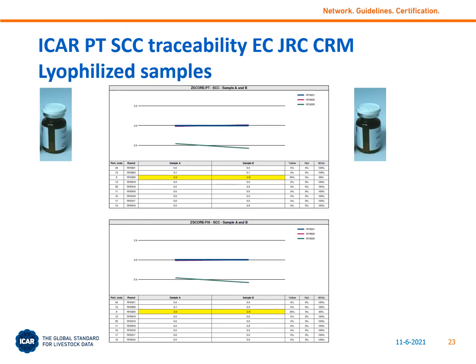Further tools for your quality assurance checks are the two lyophilized samples offered in the ICAR proficiency testing scheme. These samples are stable and are always the same batch in the different proficiency testing rounds. In the control charts, you can follow the instrument stability and eventual calibration adjustment over time.